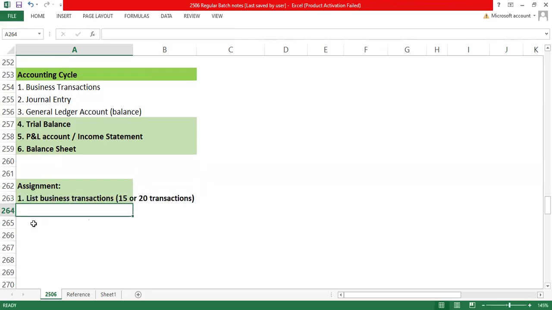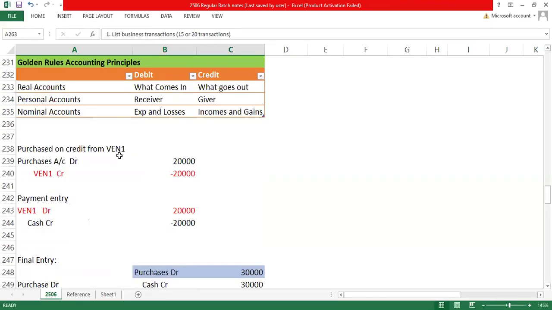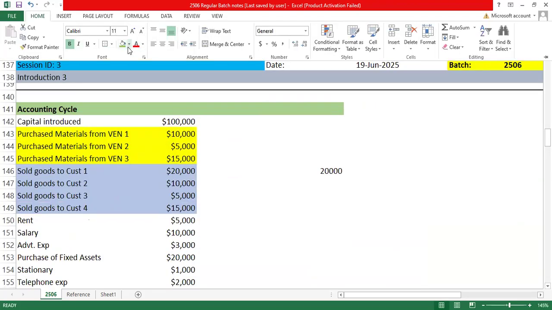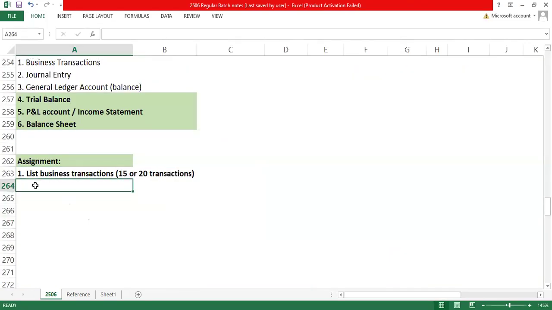Try to put together some basic transactions for you to understand. Like I have mentioned here, some transactions in the business. You also assume your own business. Think about your own business, or take an example of any business and list those transactions first. You should be able to comfortably list them down and understand the transactions: capital introduction, purchase of something, purchase of material, purchase of fixed asset, sale of your fixed asset.